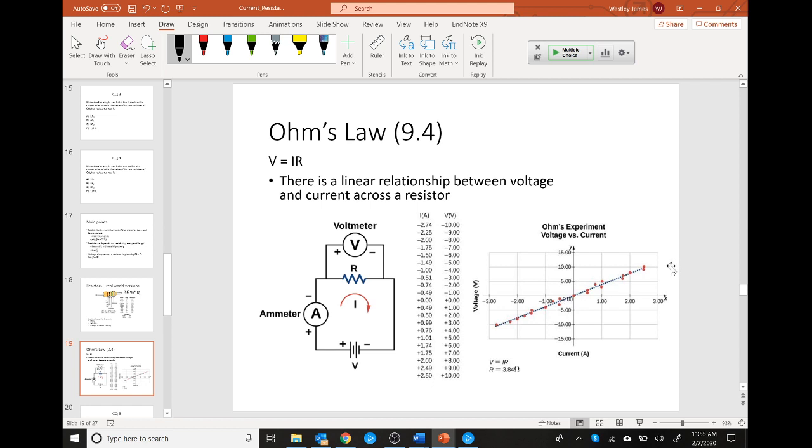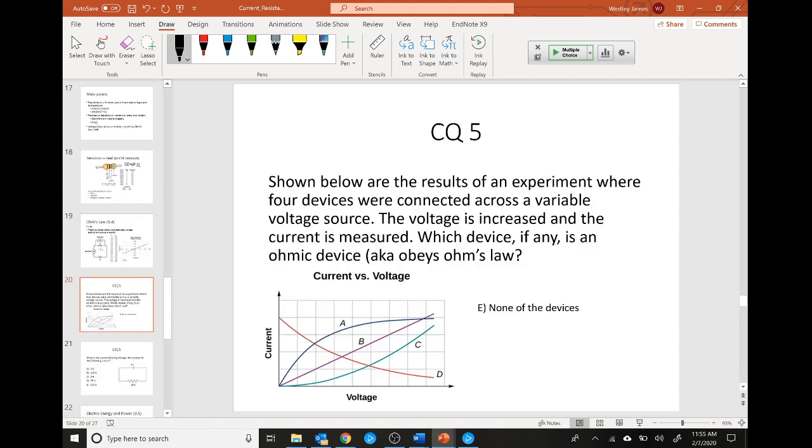And here's a nice graph where you can see as current goes up, voltage goes up, and you get this linear relationship, which is resistance. So for instance, say you wanted to calculate the resistance of some element. If you measured the voltage, you measured the current, you get this relationship. You could either get the line of it, or you can literally just pick any point and calculate it. Super simple. All right.